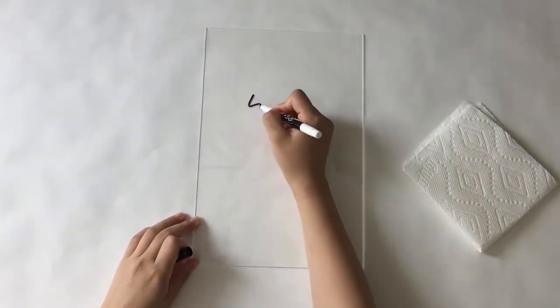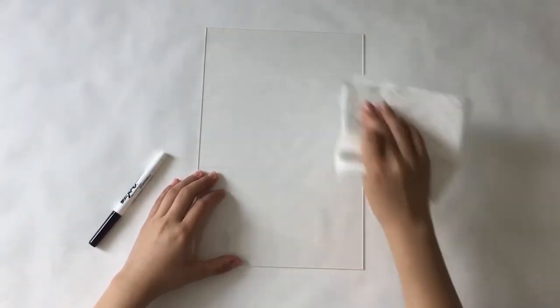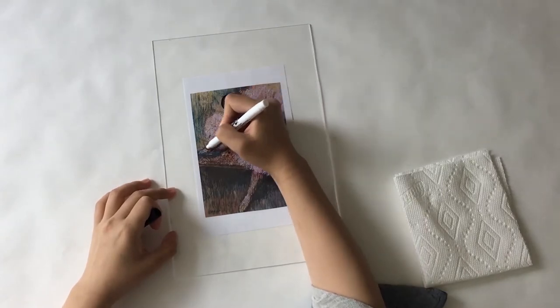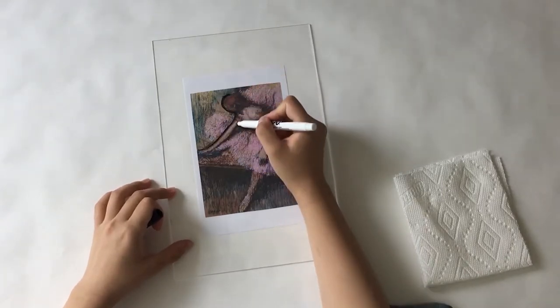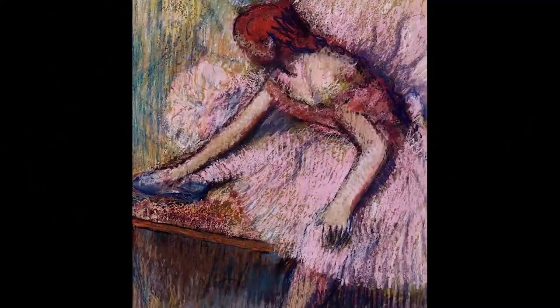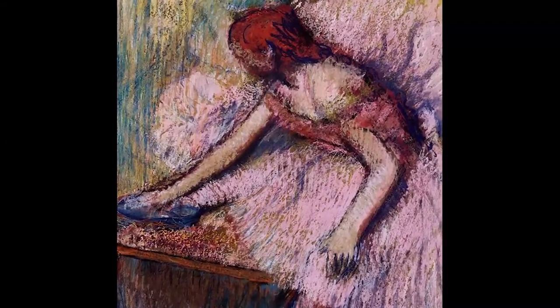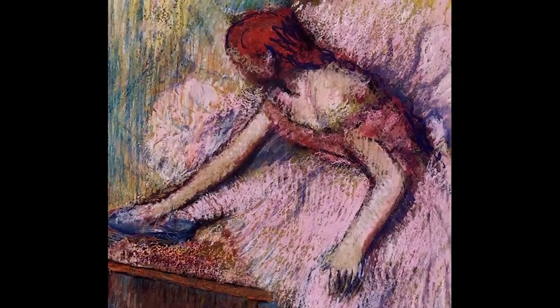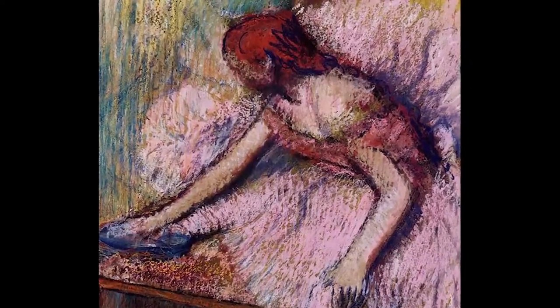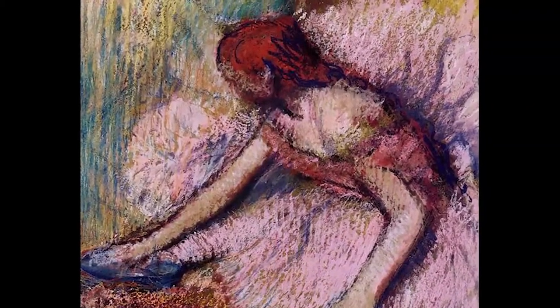The plexiglass is a tool that will help us understand how to draw lines and measure proportions in our drawing. As we learn how to see the lines and practice drawing, we won't even need it. Note that we're just using Degas's pink and green dancers for learning and inspiration. For our drawing we'll want to try to make our art unique. As we learn from other artists, we'll want to develop our own creative approach to making art over time. You can, for example, draw different colors or draw the dancers in a different style.